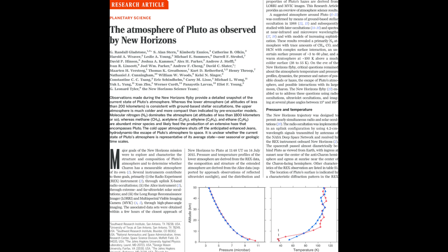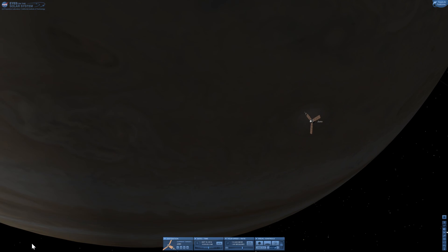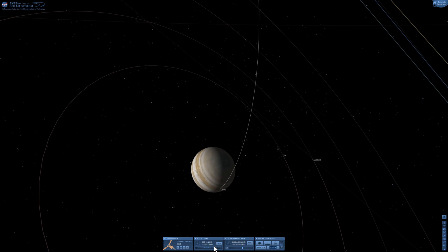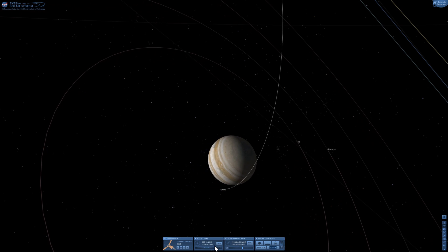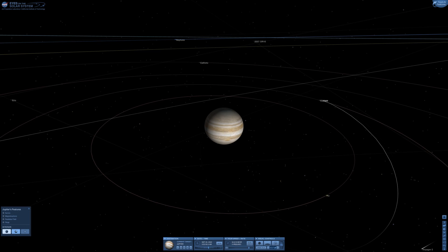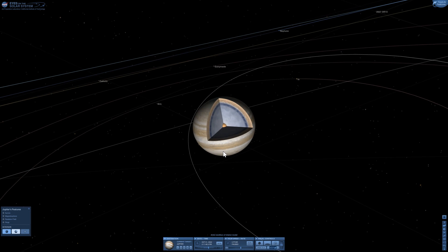That requires incredible navigation precision, so in this case the DSN contributed twice. High-precision navigation measurements can be science in and of themselves. For example, as the Juno spacecraft orbits Jupiter, they're getting accurate Doppler measurements of the velocity, and through this they've discovered things about the interior of Jupiter. They now think the core of Jupiter is fuzzier than originally thought, which has changed ideas of how Jupiter formed. We used to think the core would form first, get compact, and then suck in all the gas. If that happened, you wouldn't have this big diffuse core. Some models now suggest a large Jupiter formed, but there was another large gas giant in the area and they collided, stirring up the interior.